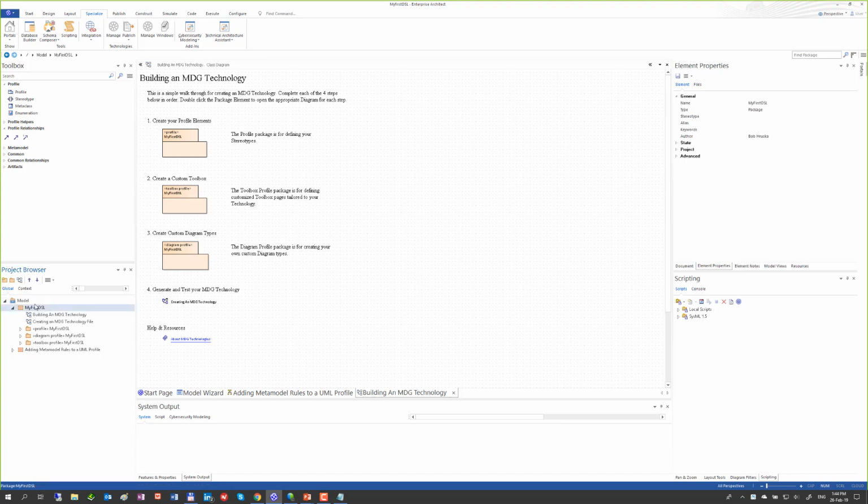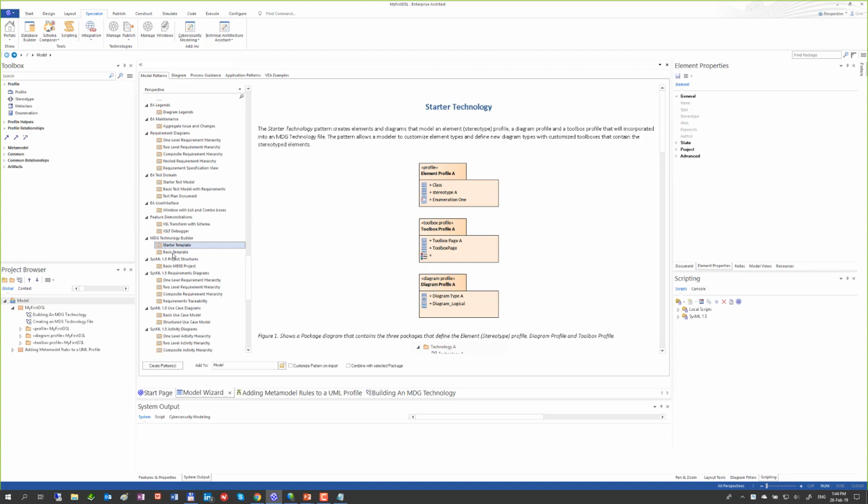It created a view. A view is the second hierarchical level of the model structure hierarchy. So this is it, My first DSL, and then it created three profiles. Before we dig into that, I will create the other one.